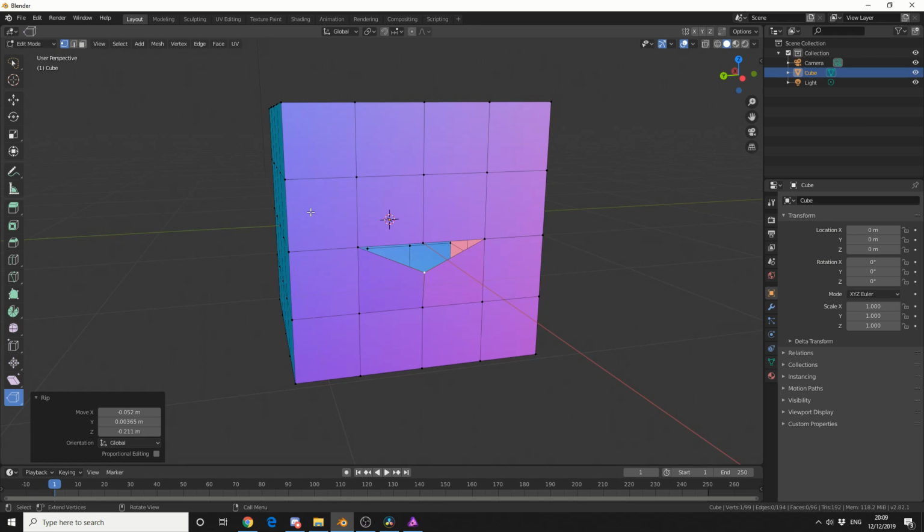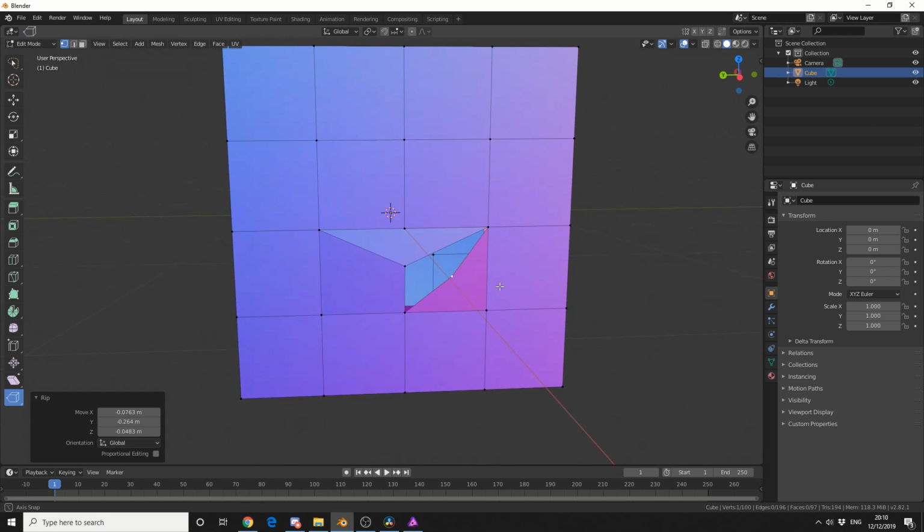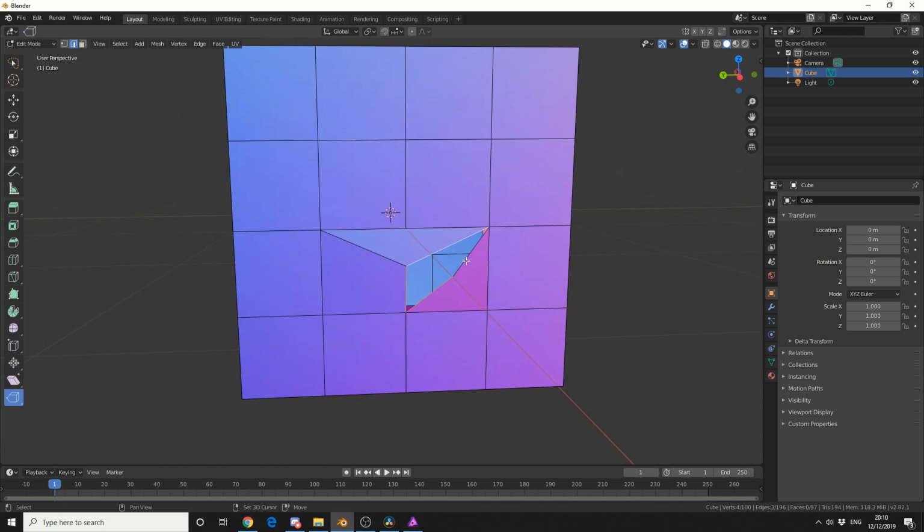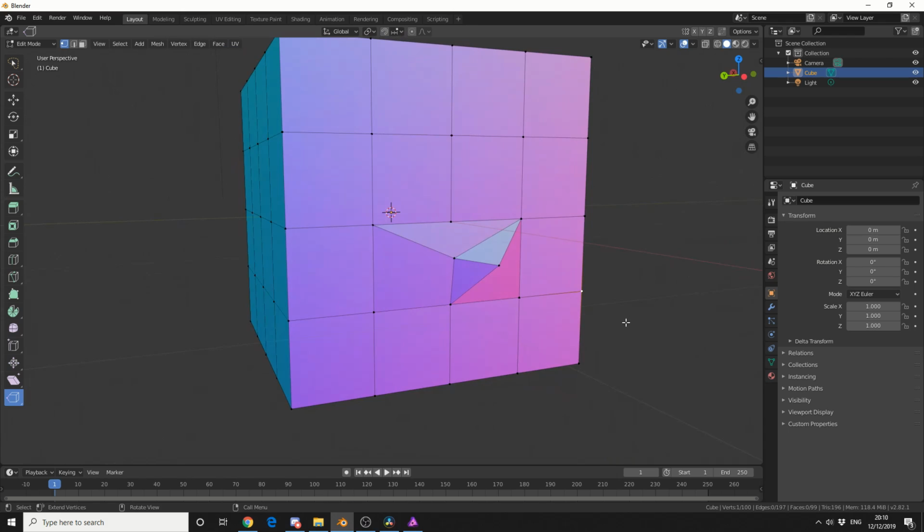So this is great if you're wanting to create topology, so I'll jump into edge mode, I'll quickly shift select these edges, I'll press F and I'll fill it in. And let's say I want to rip this vertex again, I'll press 1, I'll select this point, and I'll press V. And we can actually start to build geometry upon this. So we can do something very simple like this. And we can use the join shortcut, which is J, and we get topology like this.